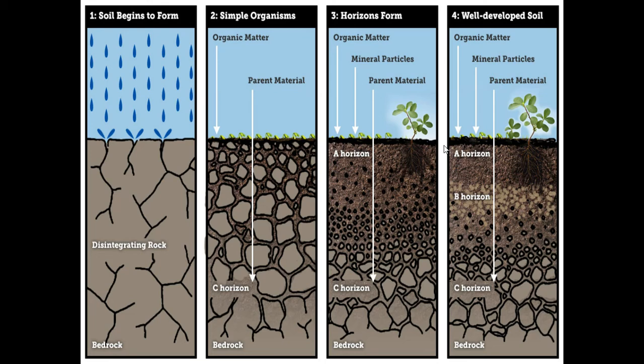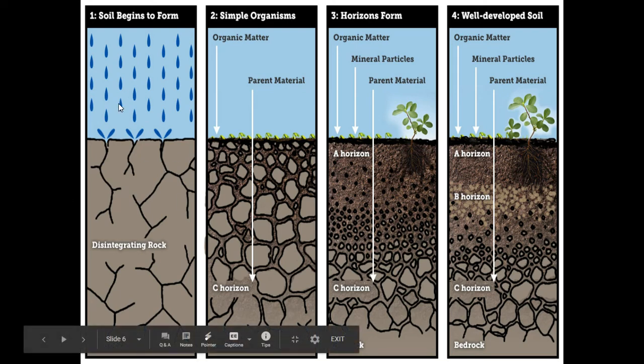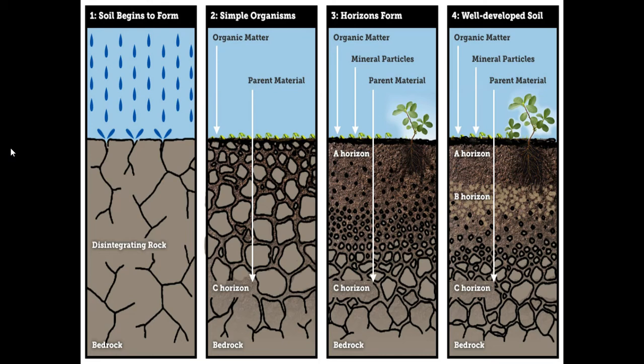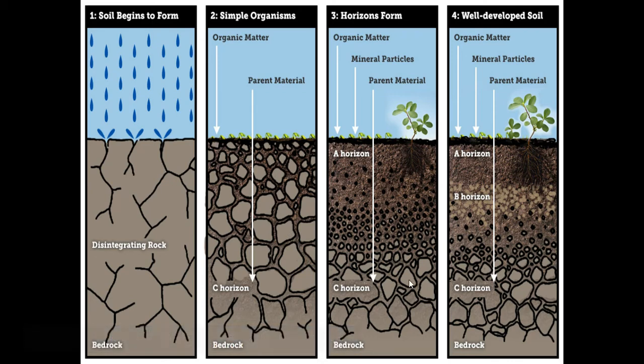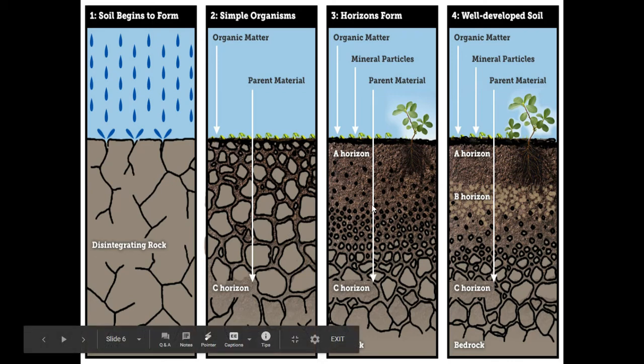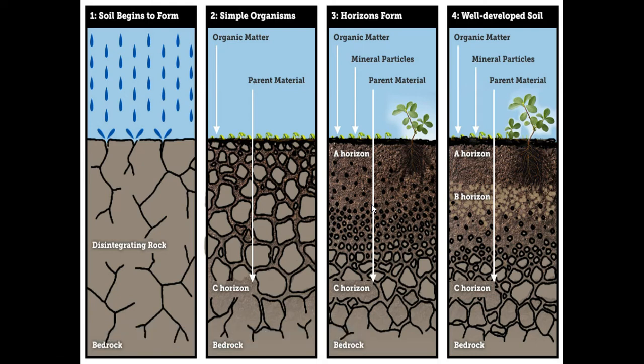You start with like just a big chunk of rock, okay, and water hitting that rock, wind going through that rock. All of those things are going to cause a process called weathering, which causes the rock to break down into pieces. Okay, over more time, that breakdown gets deeper and deeper into the soil. You can kind of see that on these pictures. And we see the formation of what we call horizons or different layers in the soil, which I think we've got a little bit of a note on in a little bit.